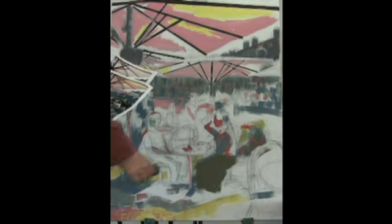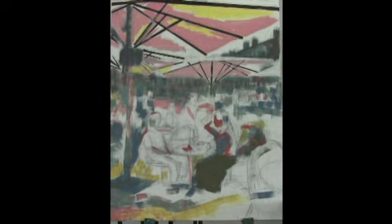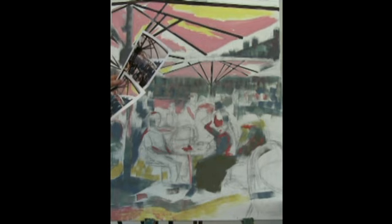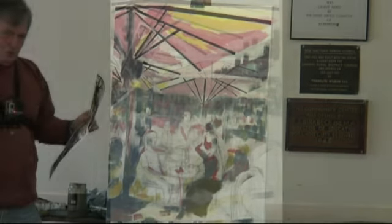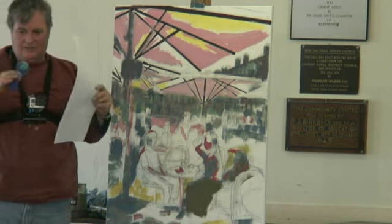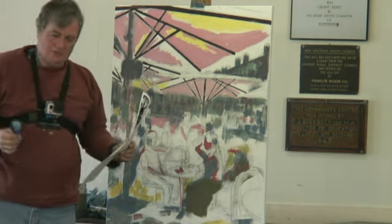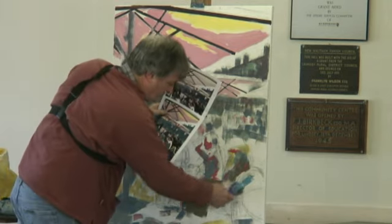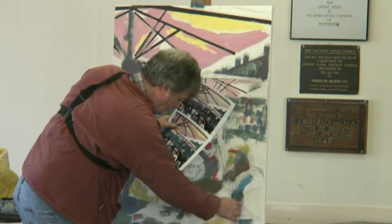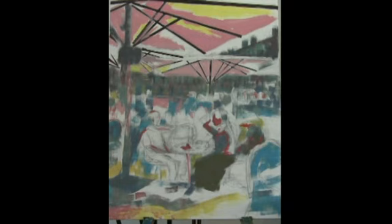There's no reason why watercolours can't be as bright as acrylics either. People tend to think that they've got to... Ron Ransom once said this, although it's loose work, he said, why do people have to paint watercolours as if they've got gauze over the top? Yes, there is that beauty of watercolour. I do like beautiful effects of light and delicate watercolours. I do like the use of the medium for its purpose. But we don't have to paint everything as if it's dead and dull. One colour compared to another.